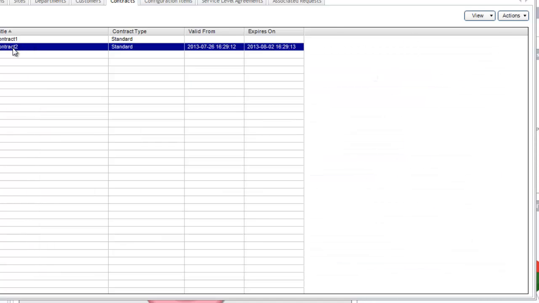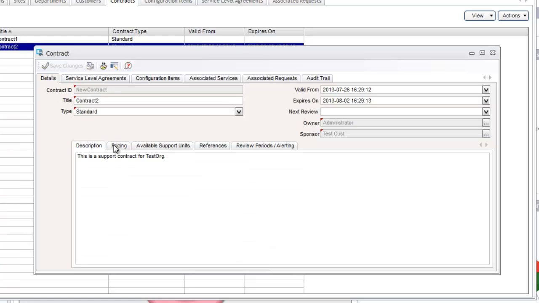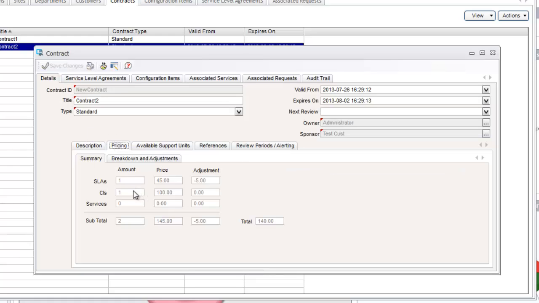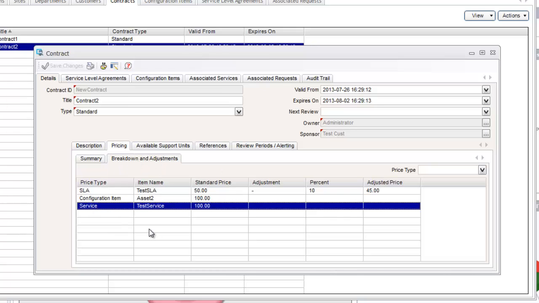Let's go back into the contract. You can see the other sections have updated now, so it's just taken a little bit of time there. You can see also the service has appeared, so we'll see that in the summary in a couple of minutes' time. So this can be very handy to keep a hold of the costing as and when you make your agreements with your end customers, or even with third parties. So again, you can set this up purely from a third party point of view.